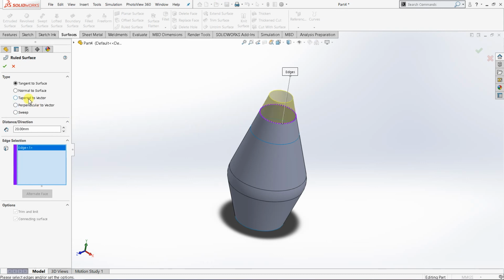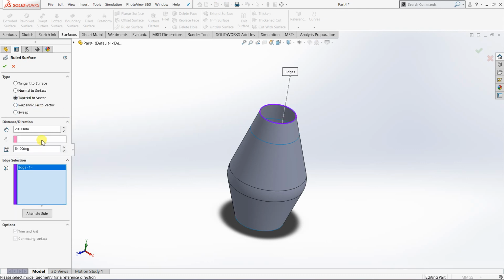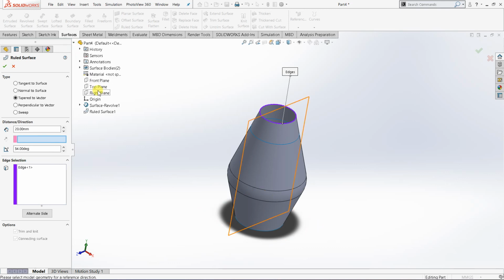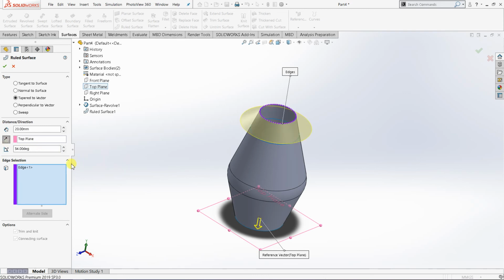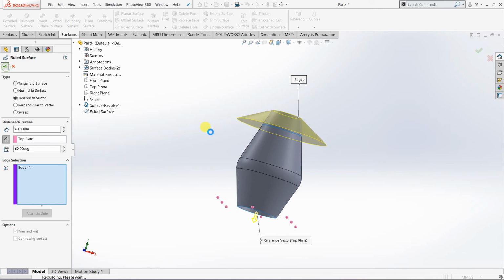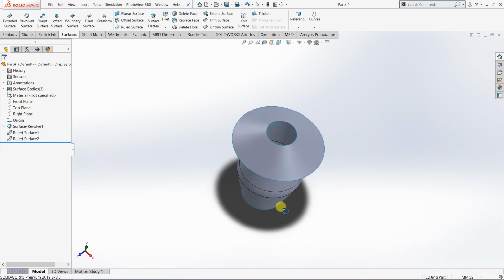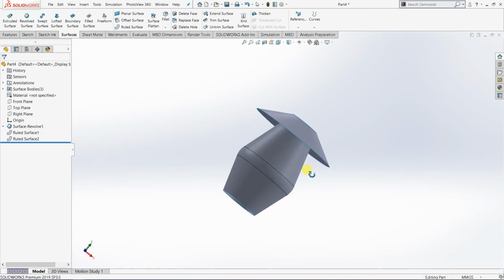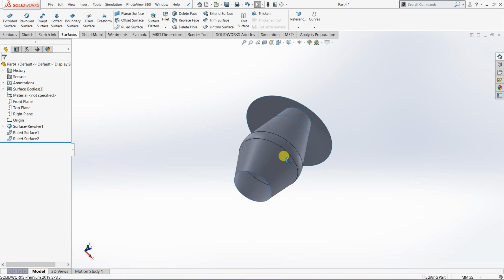Now I'm going to use tapered to vector, and I'm going to apply the top plane, and this time I'm going to apply a certain angle, about that. Okay, alright.